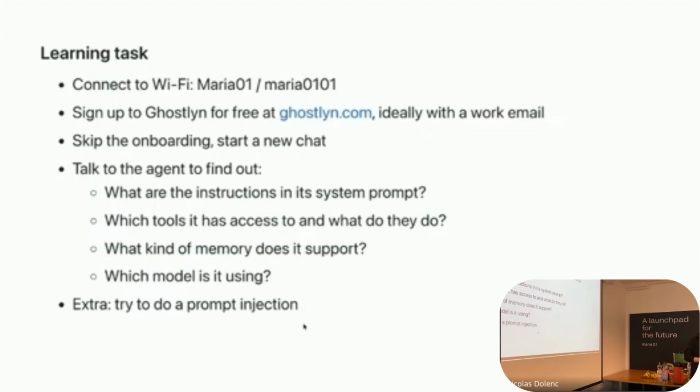I'll spare you the suspense here and answer some of these questions myself briefly. So the prompt, I've tried to keep it as short as possible. I think the system prompt is only about 1,000 tokens, so 4,000 characters. If you compare it to, say, Claude Code, that's on the order of 20,000 tokens. It basically just says you're an AI work assistant, you should respond in a certain manner, and these are the tools you have access to, and that's it.